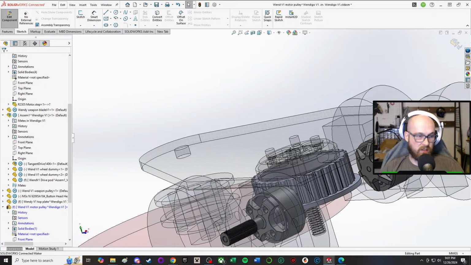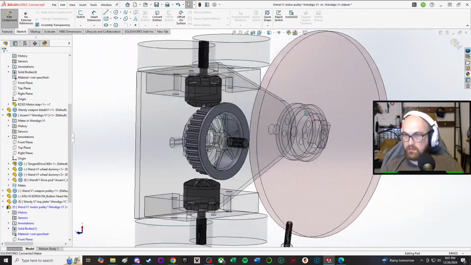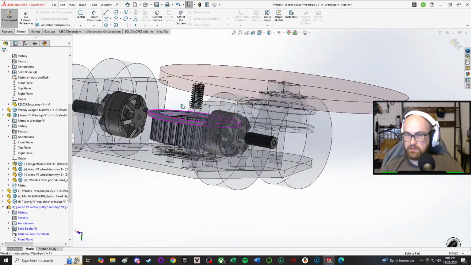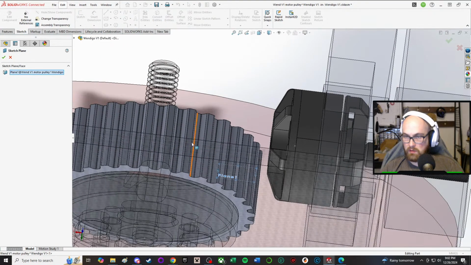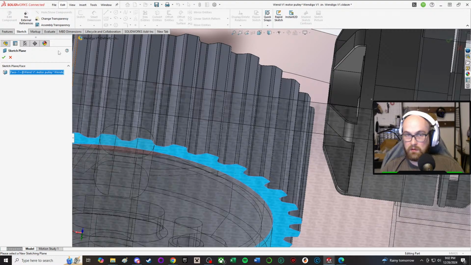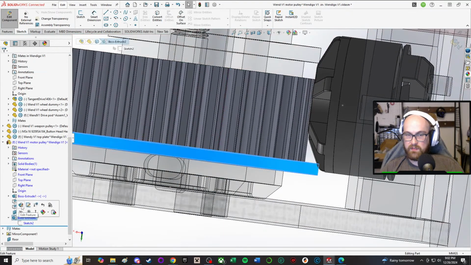This is some funky music. No, that's... What am I doing? It's not even a sketch plane I wanted. Crap. Then I have to switch direction.